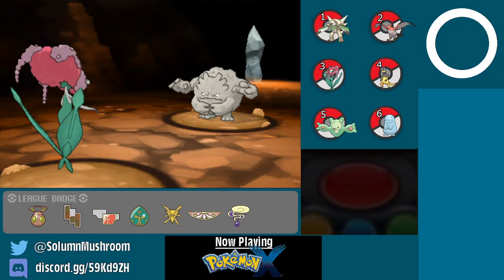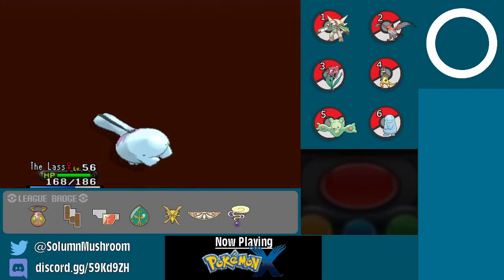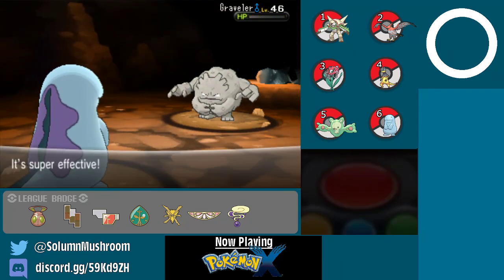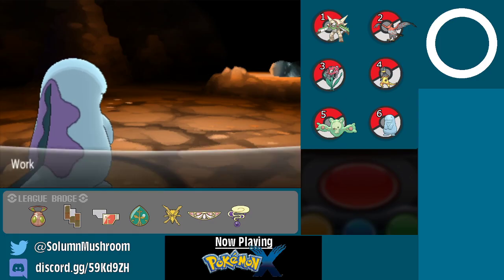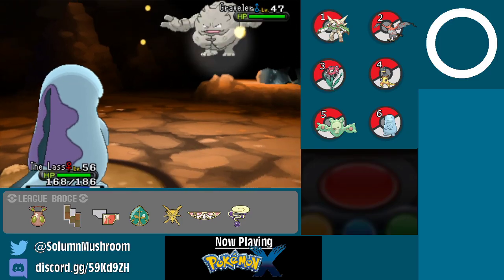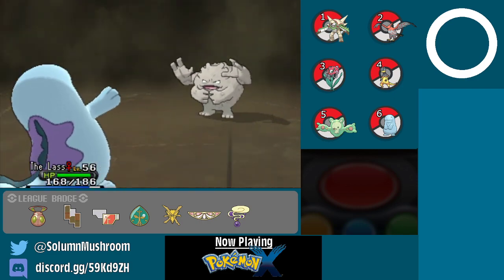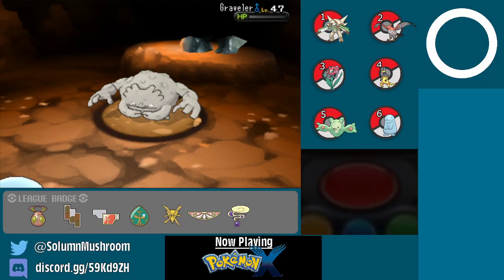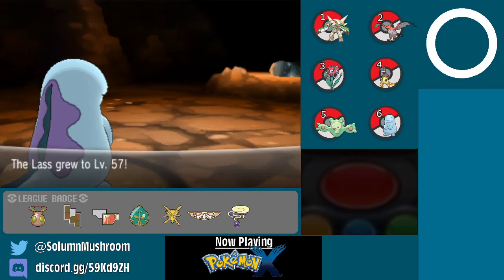Let's have the last deal with this. Well, I didn't realize I knocked over something in the background. That's pretty cool. Of course you're starting. Alaska level 57.